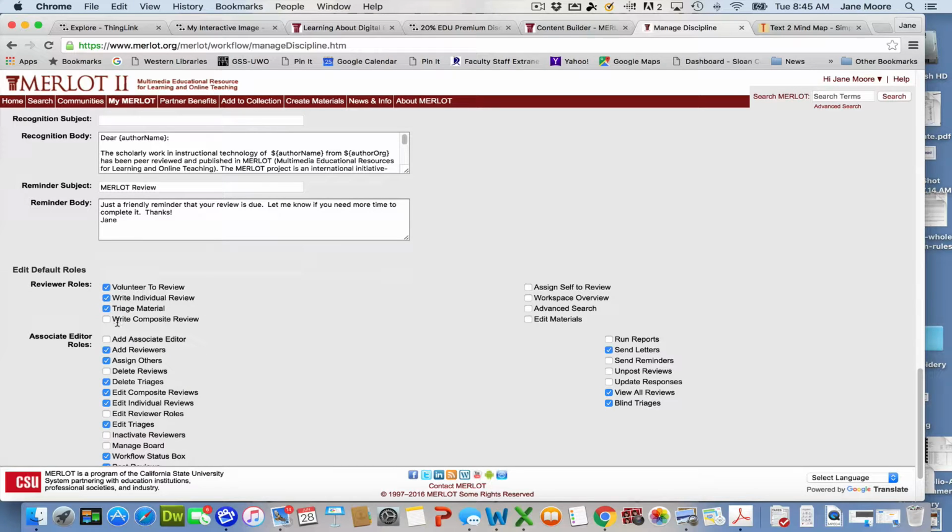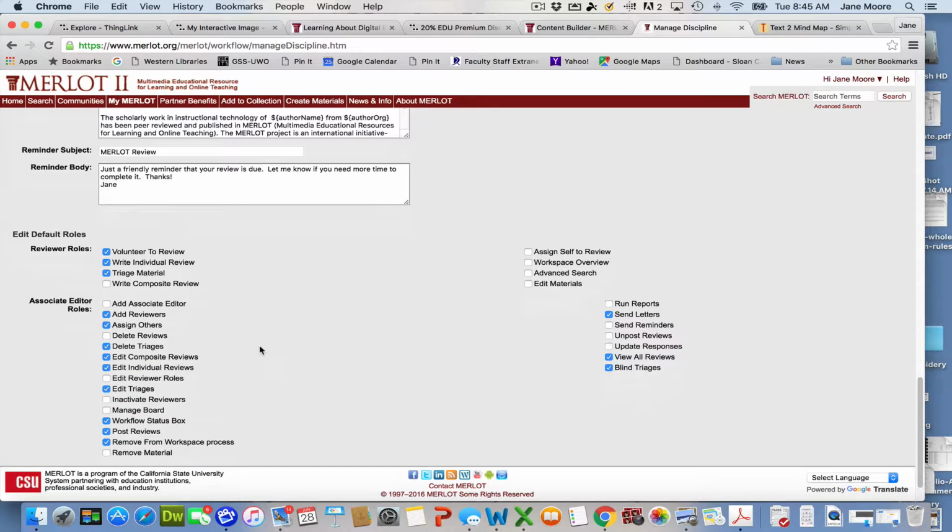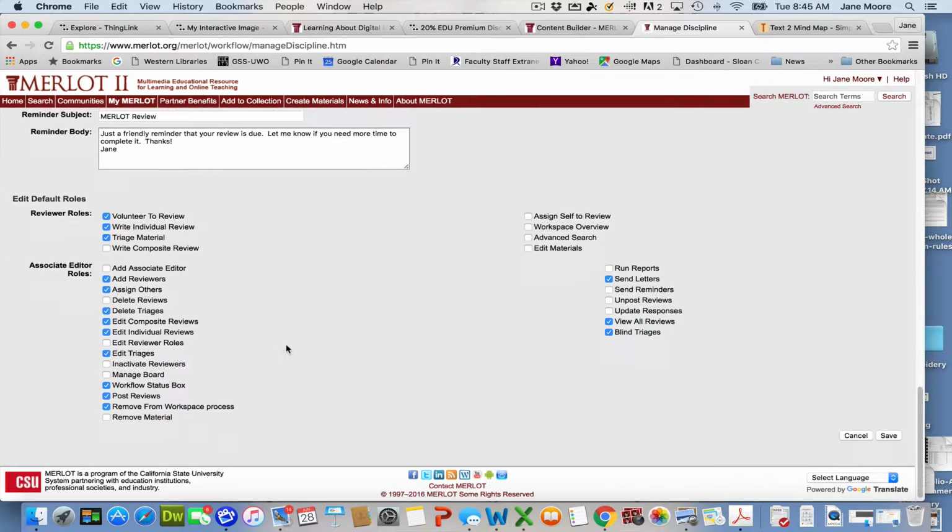The editor and reviewer roles are here, and you can make it a choice about what you want people to be able to do. On my board and on many boards, only editors write composite reviews, so the reviewer would not be able to do that.